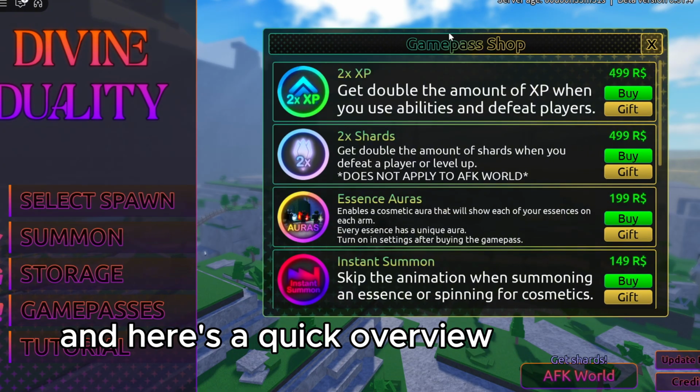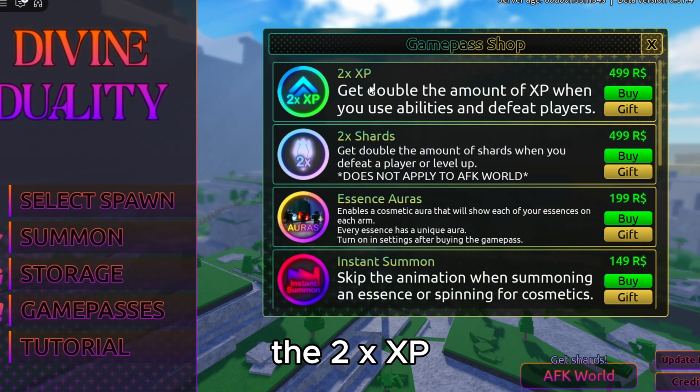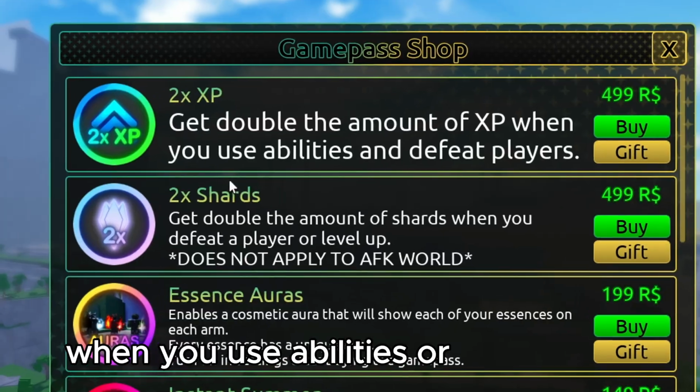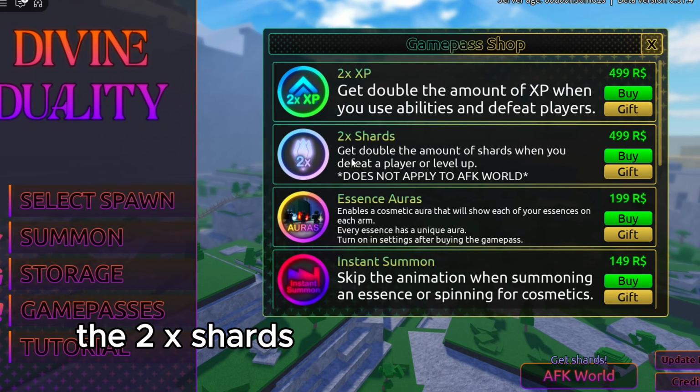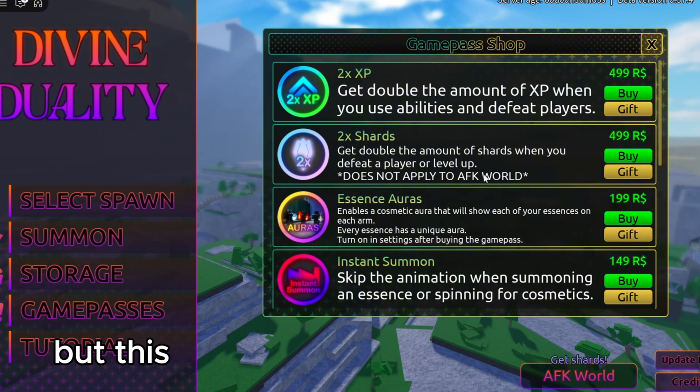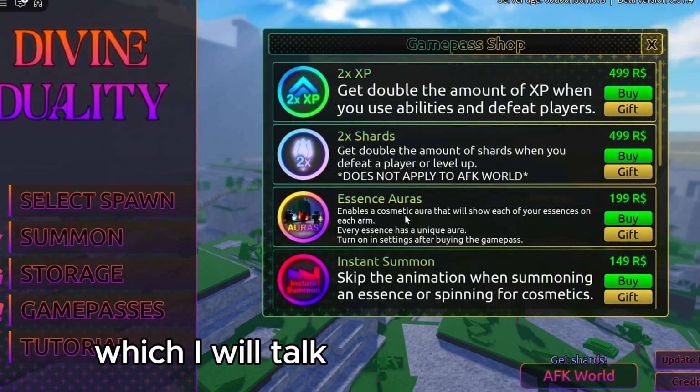And here's a quick overview of every game pass. The 2x XP, as you can probably expect, gets you double the amount of XP when you use abilities or kill a player. The 2x shards gets you double the amount of shards when you defeat a player or level up, but this does not affect the AFK world, which I will talk about in a minute.